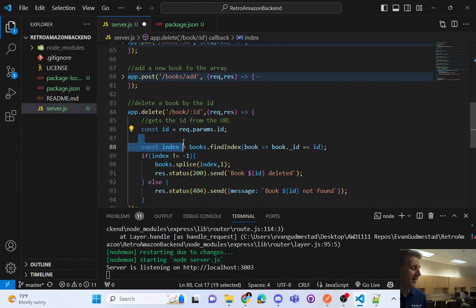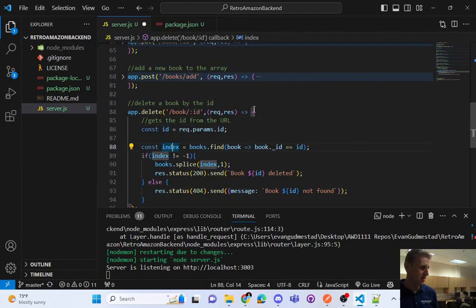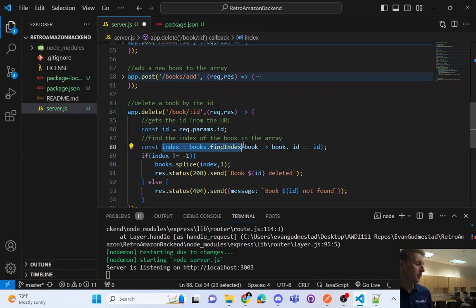Here's reading the index, like the position in the array. I would change this to a find, not find index. No, we're going to do find index. Yep, find index. Find the index of the book in the array. Remember, this returns -1 if it's not found.